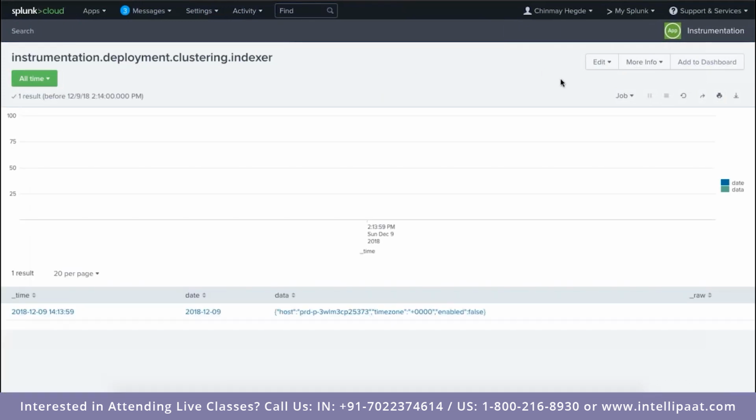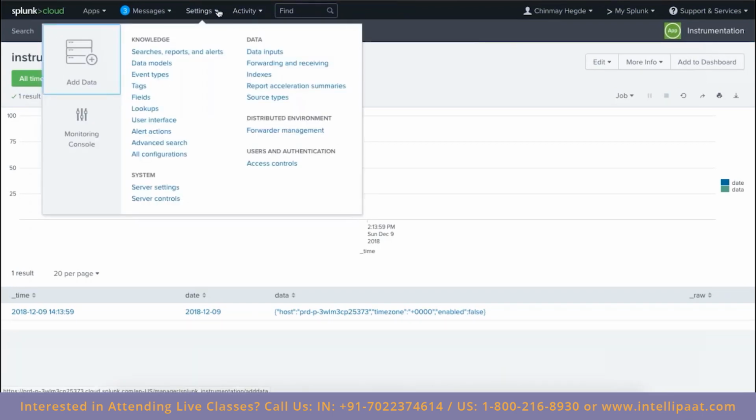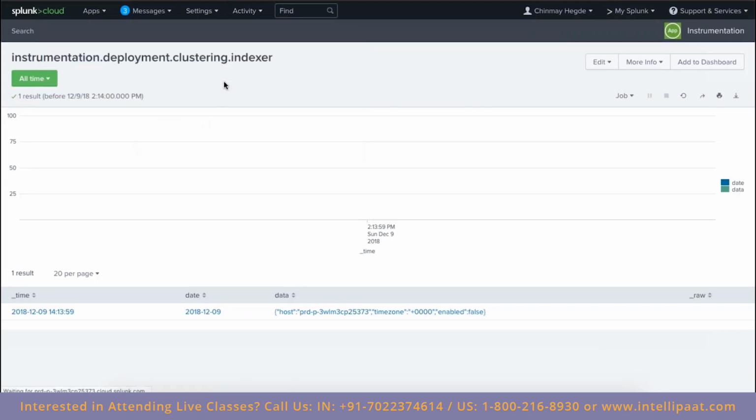This is cluster monitoring. However, I could even configure the cluster. Sorry, it was actually here. So I can have these server settings, server controls in this. I can do my settings.